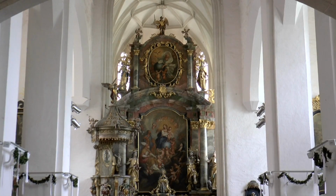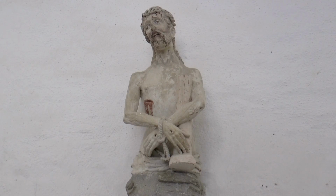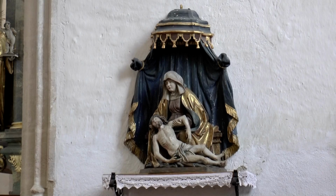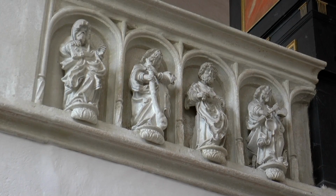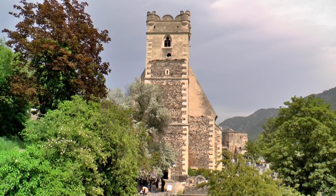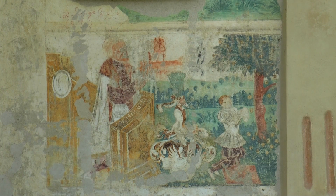In around 1500 AD, a Romanesque stone church was replaced by a late Gothic church, along with a defense system. Following a devastating fire in 1630, it was rebuilt and furnished according to early Baroque design. Its external appearance has been well preserved, and it looks the same now as it would have done in the Middle Ages.